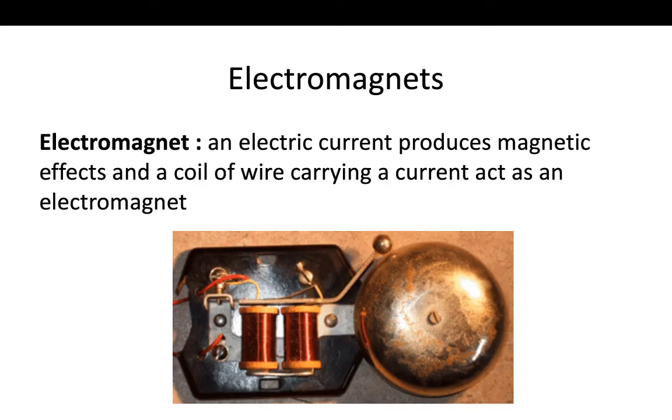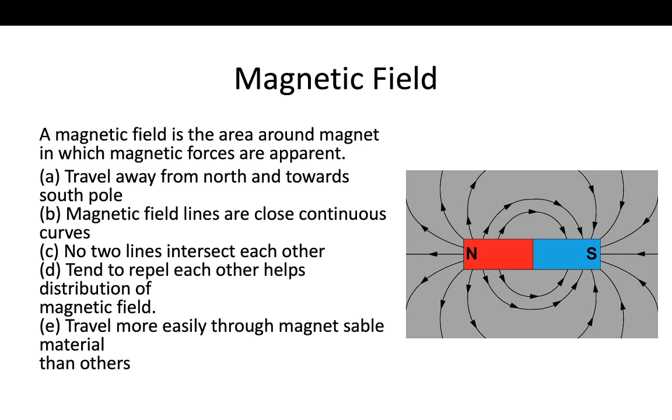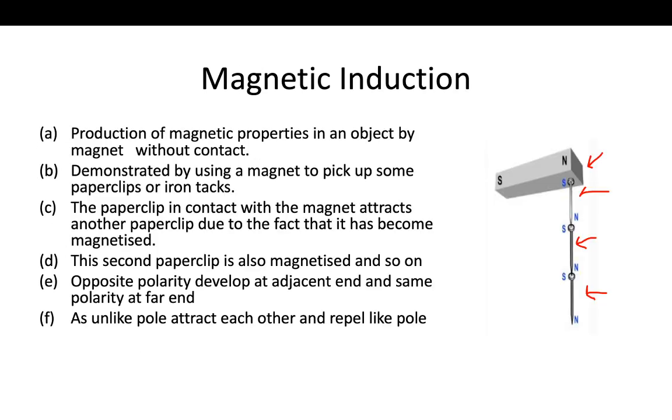Electromagnets are formed with a coil, by making an electromagnetic effect by passing electric current through the coils. Electric field and magnetic field properties are almost the same. The only difference is that in an electric field we use positive and negative, in magnetic we use south and north poles.